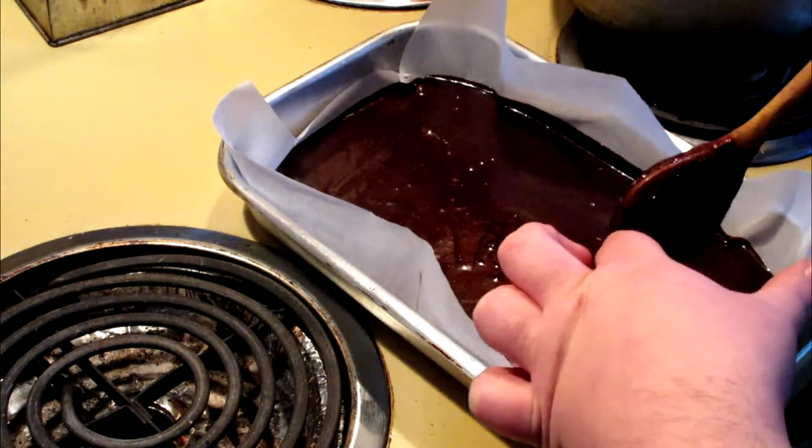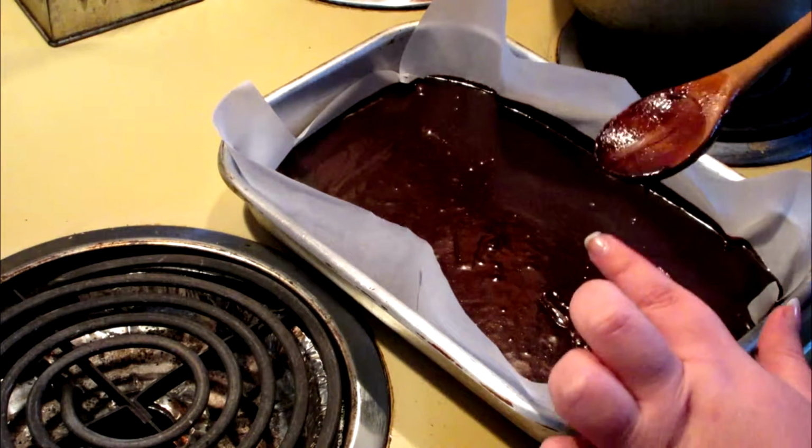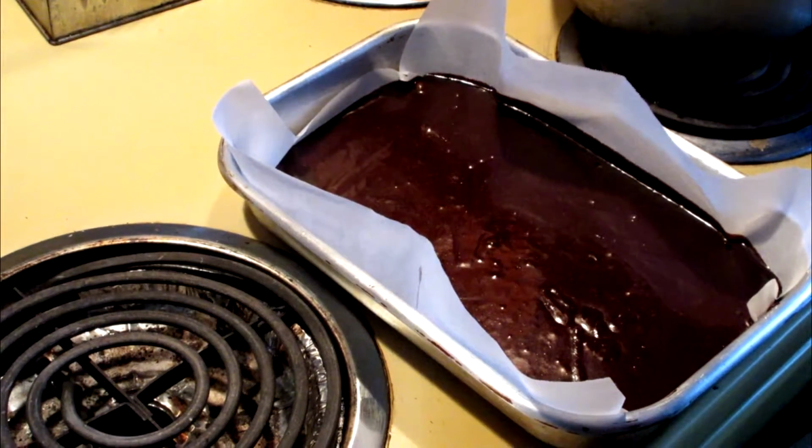Be careful, your batter may be hotter than mine is. You don't want to burn yourself. Okay. And now we'll stick it into our oven. We're going to be baking our brownies for about 22 to 30 minutes. Just keep an eye on them. And then you have to let them cool for 45 minutes. So, here we go.